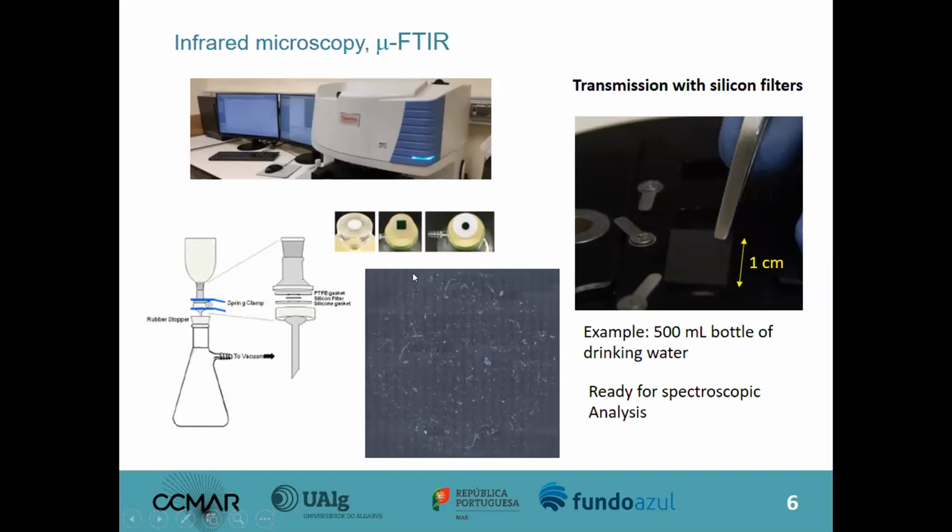One of the disadvantages of this method is that the method is very sensitive. So if you have samples with many particles, you have to dilute your sample, because otherwise they will overlap with each other and you are not able to quantify the particles nor identify them.